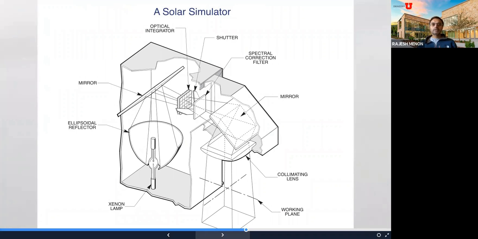Because you don't want to have to take the solar cell outside and measure it all the time because there's a lot of variability, whether you measure it in Salt Lake City or whether you measure it in New York City. It could be very different because of the differences in cloud cover or just differences in the angle of the sun. So you really want some sort of standardized solar simulator, some way to simulate the effect of the sun. And this is an example of one that's commercially available.